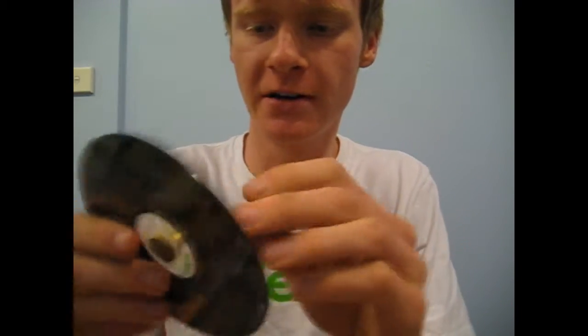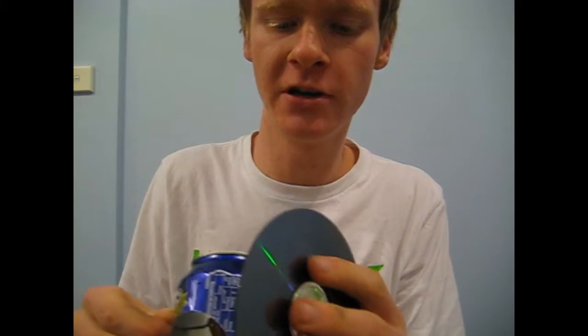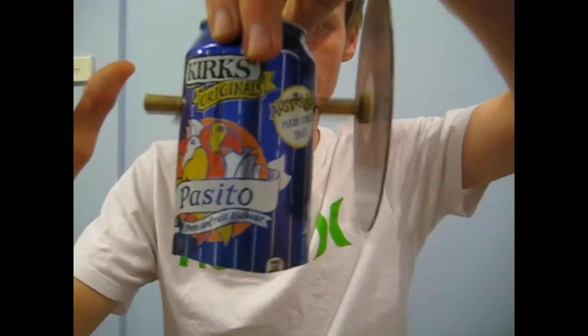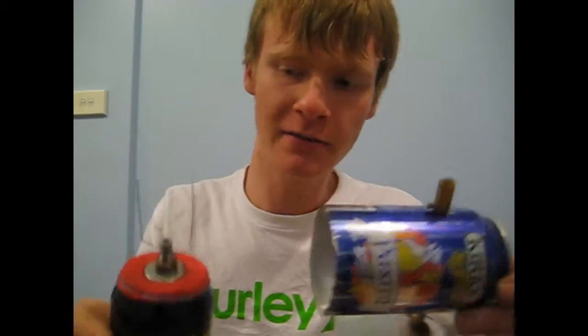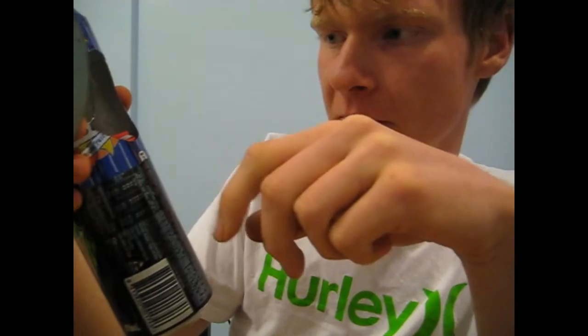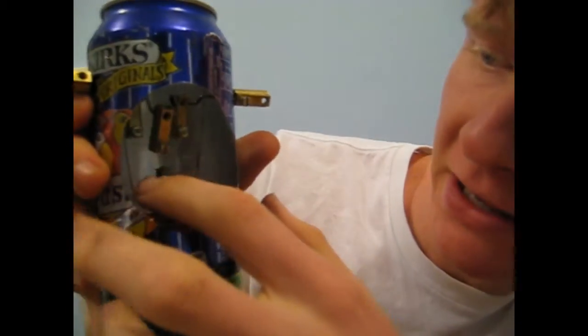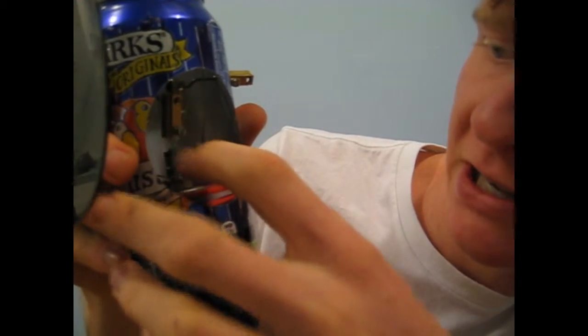Next, you're going to get your flywheel, which is just your CD, and it doesn't really matter which end, whichever end you prefer, and you're going to screw this into place on top of your can. You're also going to get another electrical block just to secure it on the end. Now you're going to bring both the cans together, push it down a little bit if you can, try not to break your top can, and now you've got the fun part of hooking up these wires. So you see these two wires in the back here, they go to the two outside ones, and your fishing line is going to hook up to the middle one.